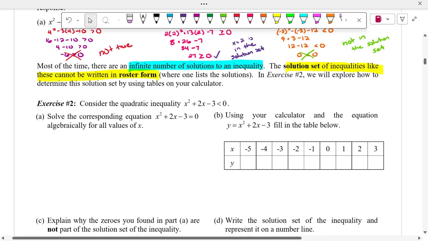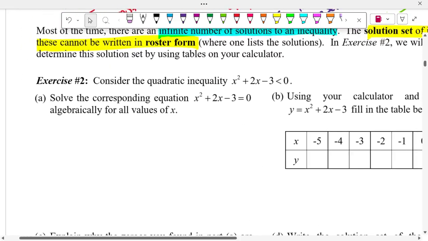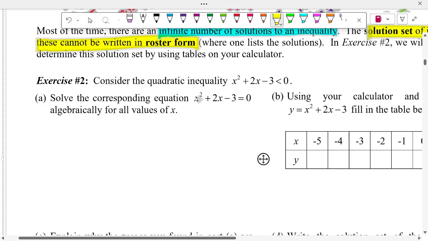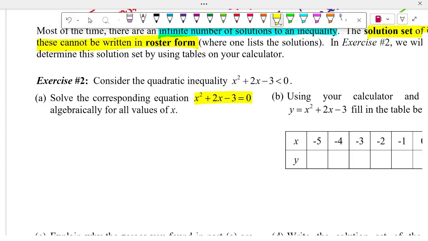All right, so first off, let's solve this algebraically. We're just going to solve this equation by itself. Now, what's always the first thing you want to check to see if you can solve for it? Factor it. Do you think that can be solved by factoring? Yeah. Now, what's a way you can easily check to see if you can factor it or not without having to do all the work? Find the discriminant.